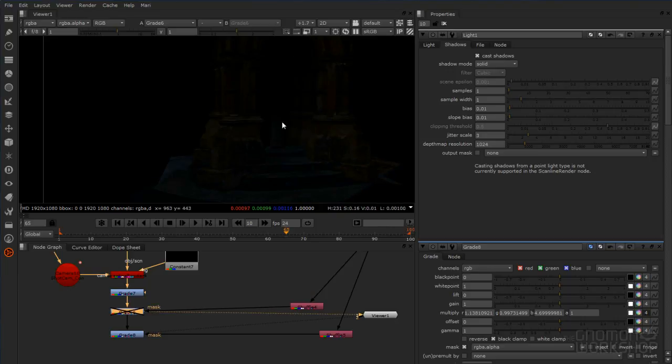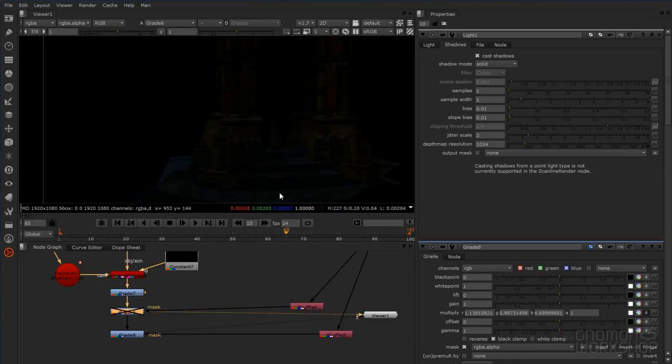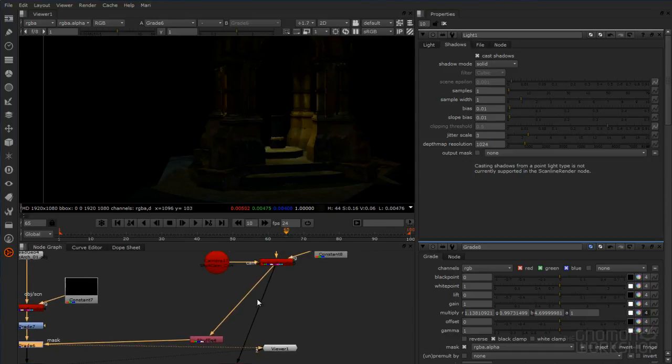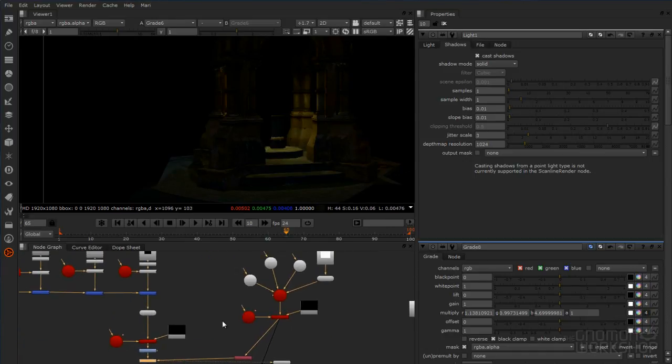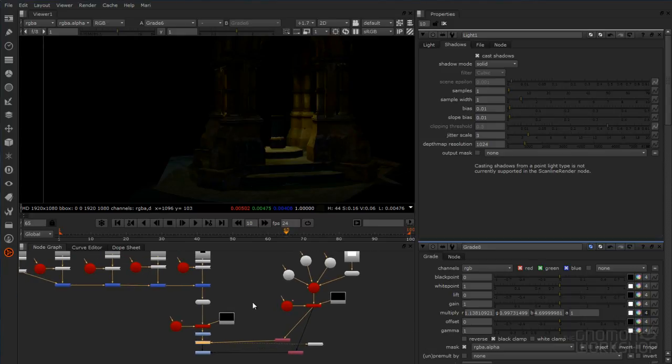So you can see that the light is hitting these front faces, but it's also hitting this back here, and it's hitting all this right here, where there should be a big shadow right there, and there should be a big shadow underneath. And so I show you this because I want this training video to be as timeless as possible. So in future versions, and as of Nuke version 8, it does not have the ability to cast shadows.